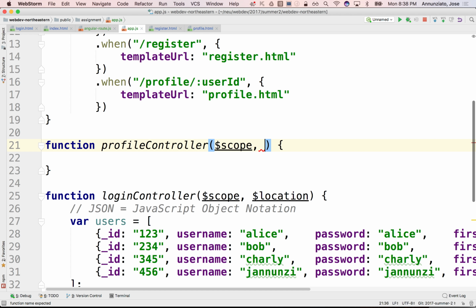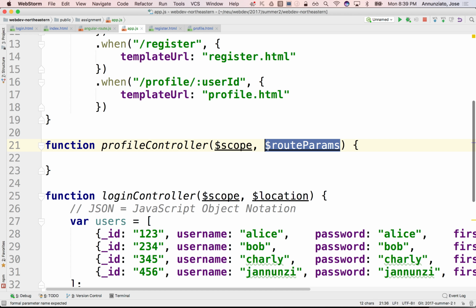What we want to be able to do here is retrieve that user ID, which is coming as a parameter in a route. That route has a parameter in it, and we want to retrieve it from there. So the routing library, ngRoute, has declared one of these magical objects that deals with route parameters, and it's called $routeParams.